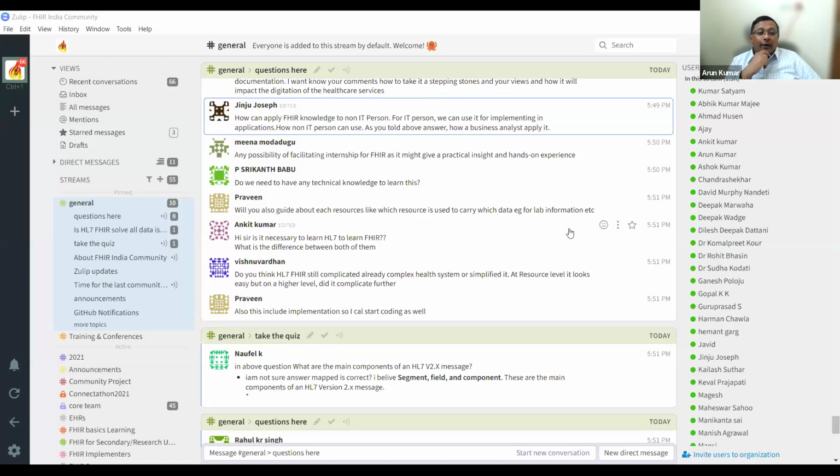But to become valuable within the FHIR community does take some time, and the same is true of implementation. FHIR is a standard that has evolved for current web standards. It has not complicated things; as a matter of fact, it has made things much easier. Probably you will understand this in session 1 itself.